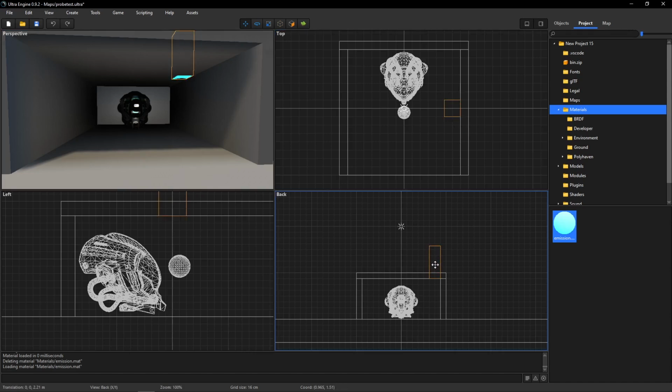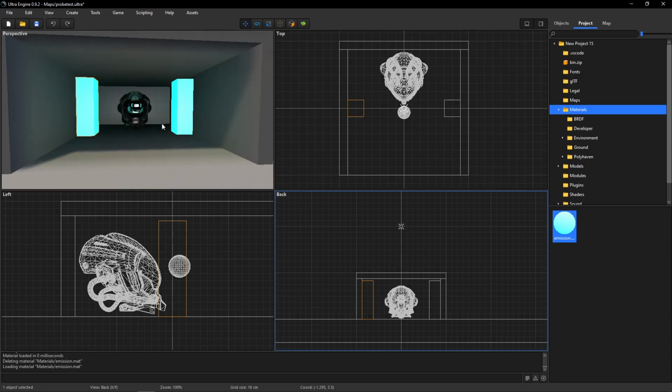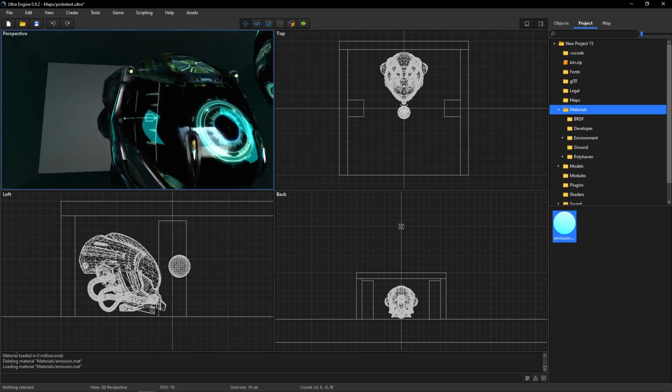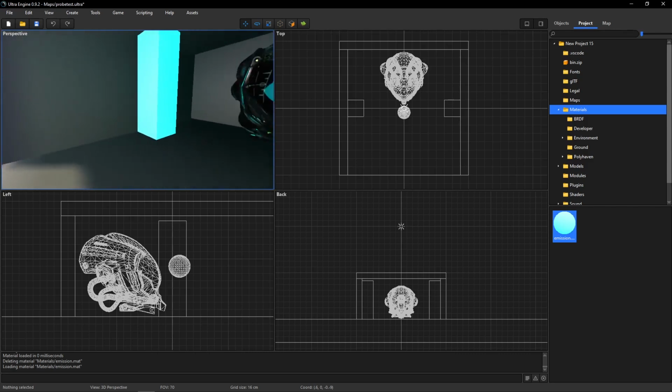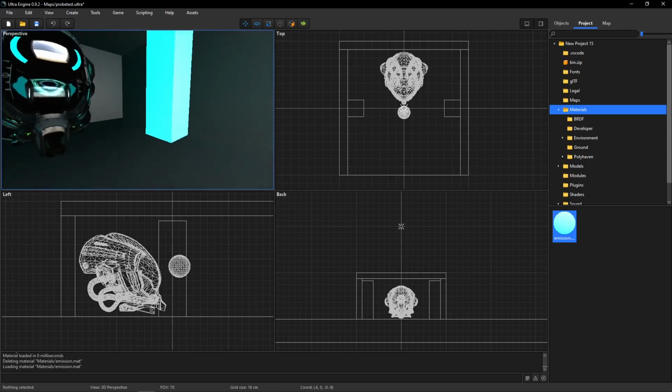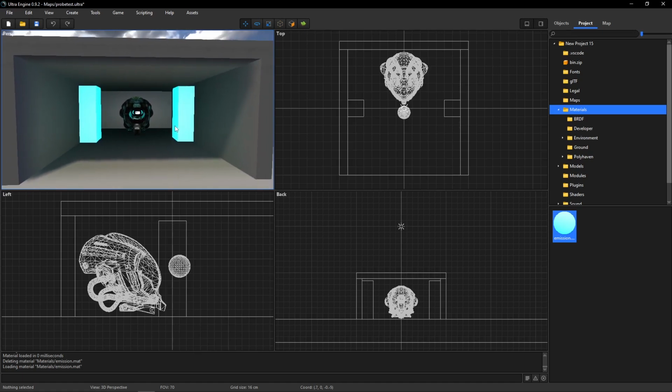So I'm going to create another object here with this really bright emissive material. I'll create another one on this side too. And now let's build global illumination again and see what that does. You can see now these bright blue objects are being reflected in this metallic surface. You can even see a little bit of a reflection on the floor there. So what environment probes actually do is they give you an accurate reflection of the surrounding environment. So you really want to use one environment probe per room, really. And that will give you the best reflections possible with PBR lighting.